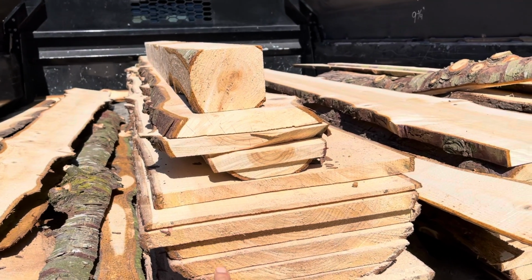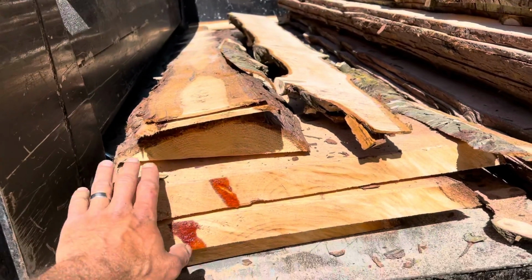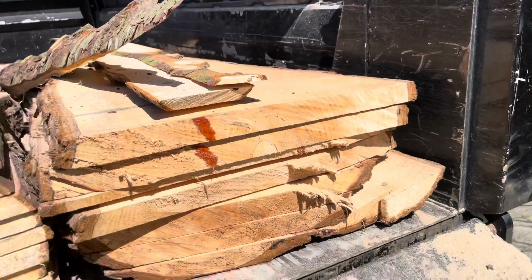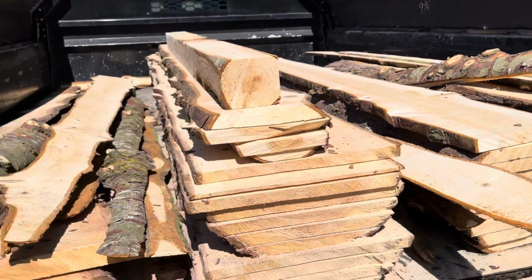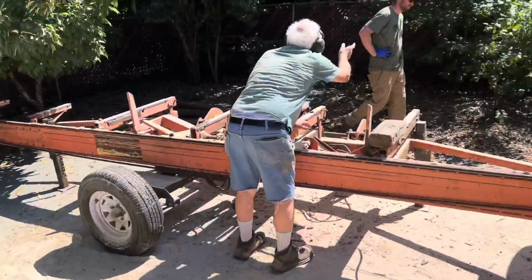A lot of 1-inch boards. Got a couple of these bigger pieces. These are gonna be for some tabletops that we're gonna do. And some of these ones are for the tabletops. And then the rest of this is all for the board and batten siding and some of the decking that we plan to do. But we ended up with quite a bit of lumber out of one tree, just one 60-footer.